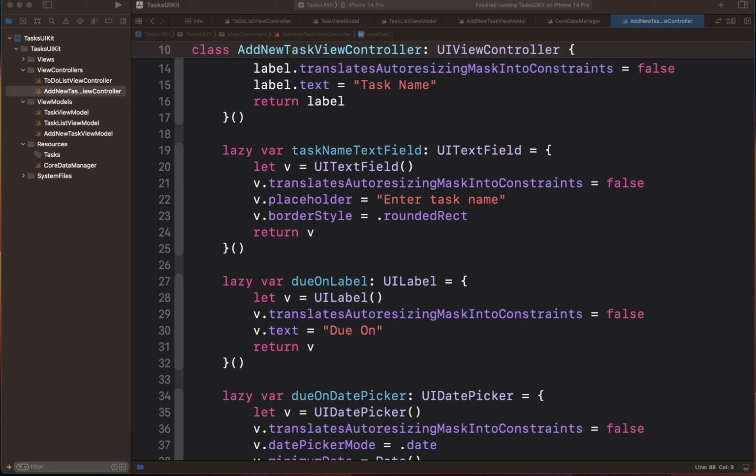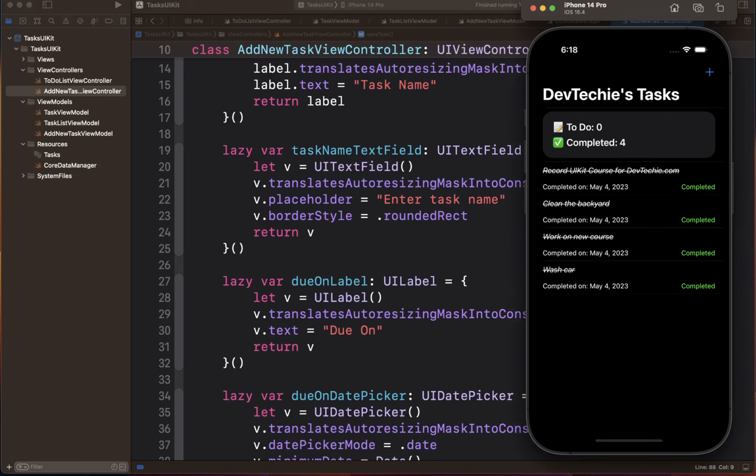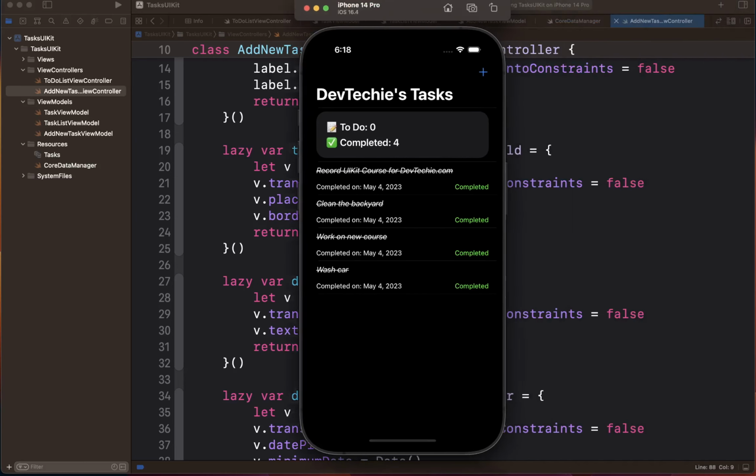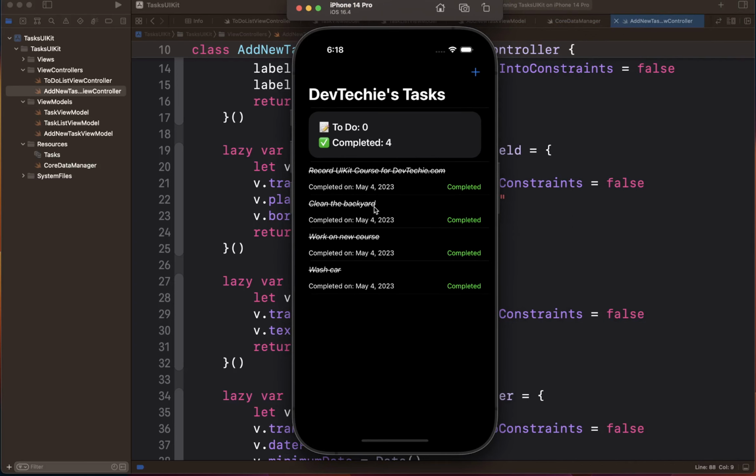Hello and welcome back. In this video we are going to be creating our to-do list table view cell. If you look at our example or draft app, we basically have two types of rows or table view cells. One is the summary cell, which is always going to be a single cell. And then you have a repeating cell, which displays the information about your task that needs to be done. This is iterative in nature.